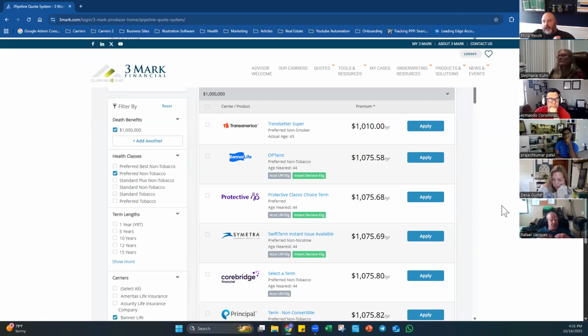Okay. So chronic being can't perform 2 out of 6 activities of daily living, eating, bathing, dressing, continence, things like that. Or critical means you had a heart attack, you had a stroke, you had cancer. Things like that would dictate whether or not you could get an acceleration of your death benefit.